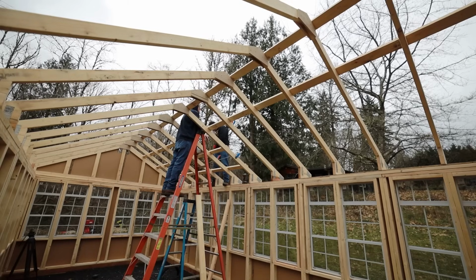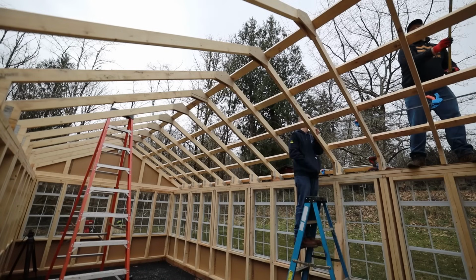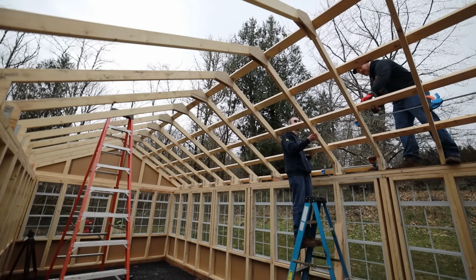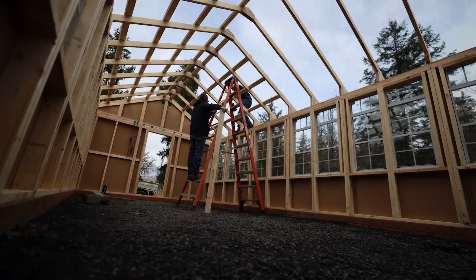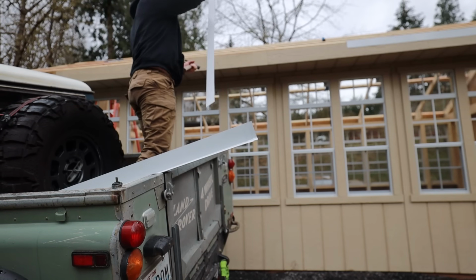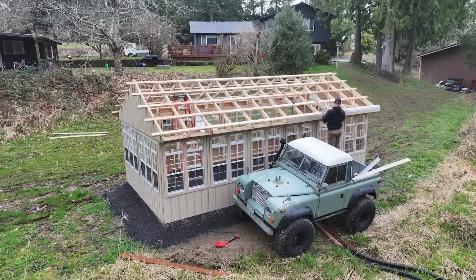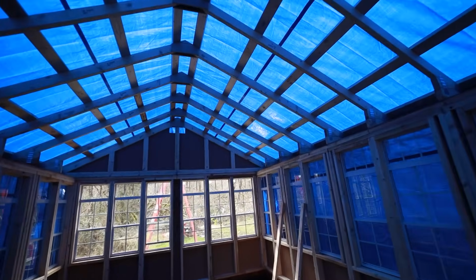There's still quite a bit of lumber that needs to go up on this roof in order to make it solid. And then we need to do some trim and some flashing and some different things like that. But once all that's done, we should theoretically just be able to lay plastic down on top of it. But of course, we ended up having 4 or 5 straight weeks of rain, so I had to put it under a tarp. It's just par for the course for living in the Pacific Northwest.